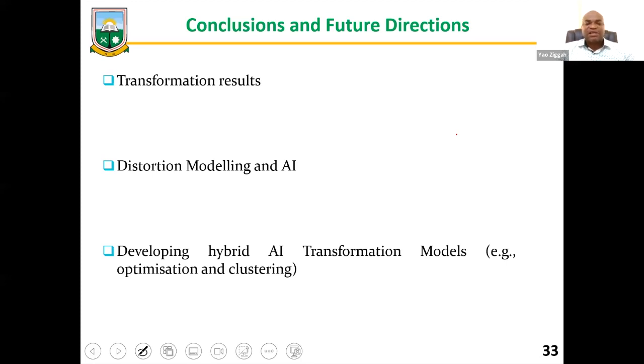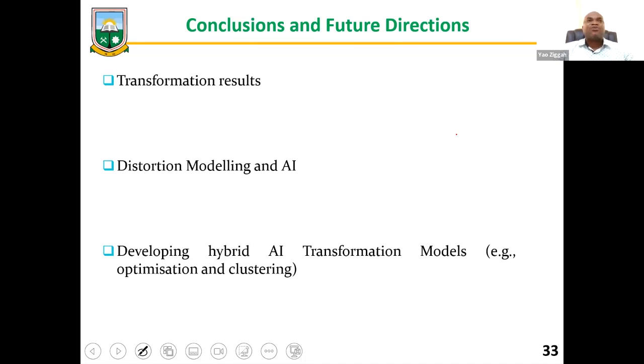Then in literature too, you realize that all the methods that have been used are actually based on what? Standalone or single AI models. So you take the backpropagation neural network, radial basis function neural network, support vector machine. These are all models in their classical developed state. Therefore, for future directions, there is a need for us to look at optimizing or improving the performance of the standalone methods. And how do we do that?